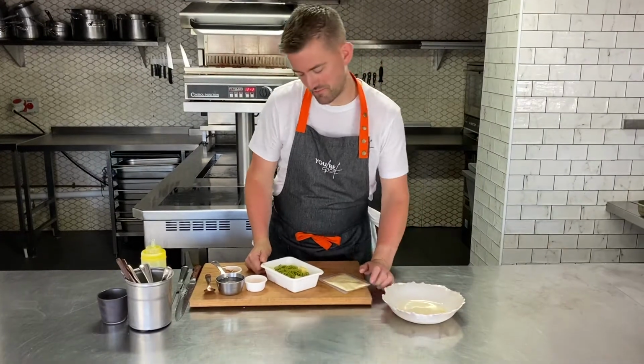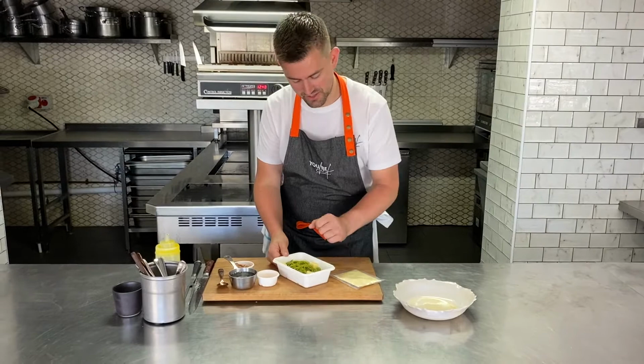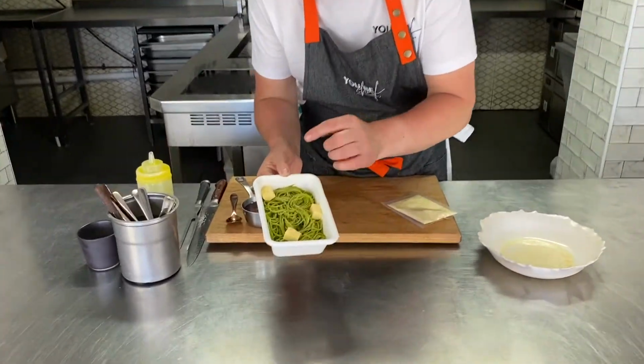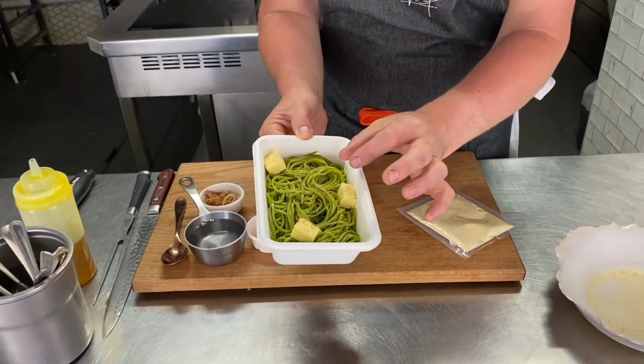One of UV Chef's favourites now is the vegetarian course for any of our starters. We've got a spinach carbonara. You see there, it's got some butter in there and it's got a little bit of nutmeg. Nutmeg is absolutely beautiful with pasta.